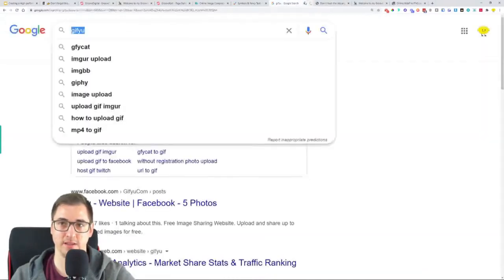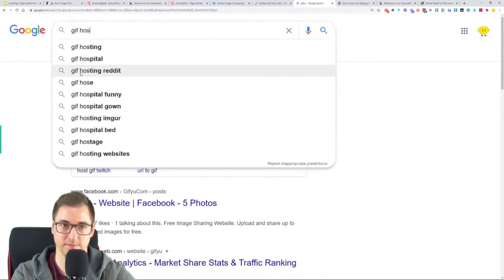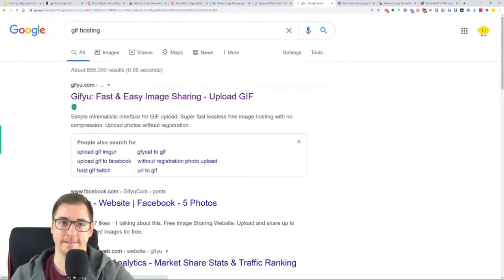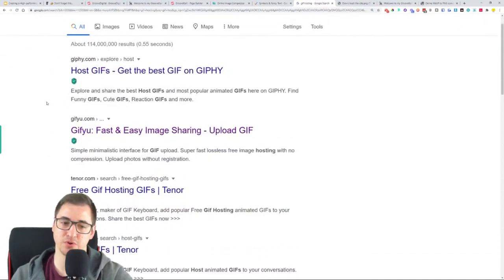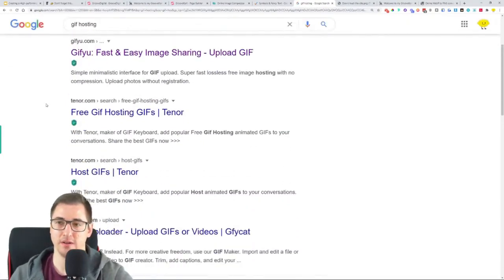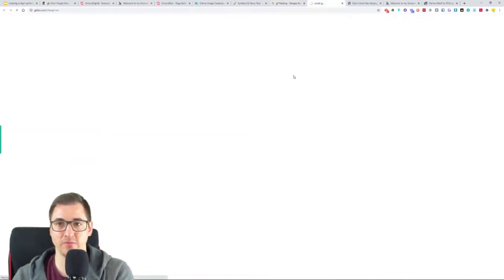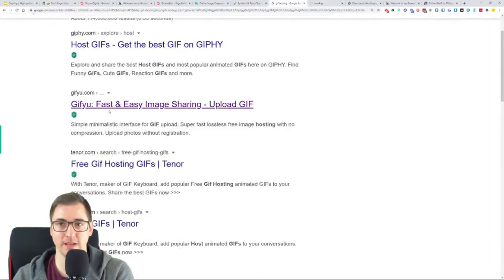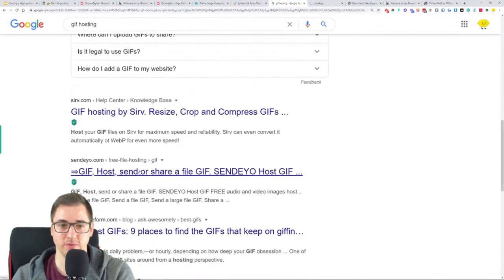Not sure why it doesn't load today. You can use things like Giphy, but they also put in their own logos and branding. GIFU doesn't do that, so hopefully I can get it to open today. Otherwise that would be a fail.